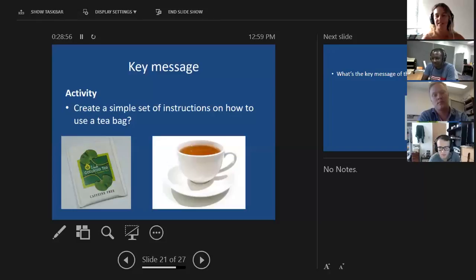Right. Typically the next thing is remove the tea bag. Although some people actually leave the tea bag in forever, but most do not. And then, Timothy, we can think about sugar or milk or whatever. And then the other part of the critical message is, well, how long do you leave the tea bag in? Do you leave it in 5 seconds? Do you leave it in 2 minutes? So you can see something as simple as that has a very clear set of steps, and that's the basis of it.